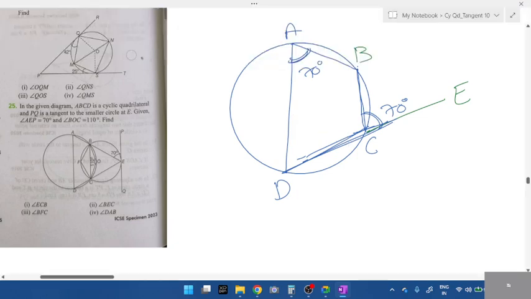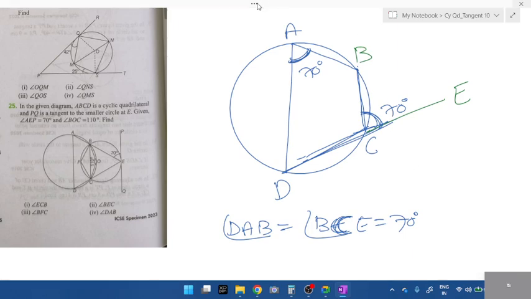For a cyclic quadrilateral, I taught you all. Nobody answered that. Exterior angle is equal to what? Interior opposite angle. Remember, I taught using the straight line concept only, right? So we got to know BCE is 70 degrees. If BCE is 70, DAB also will be 70. You can complete it in one single statement. DAB is equal to angle BCE, that is equal to 70 degrees. Exterior angle is equal to interior opposite angle. It's a cyclic quadrilateral concept, exterior angle.